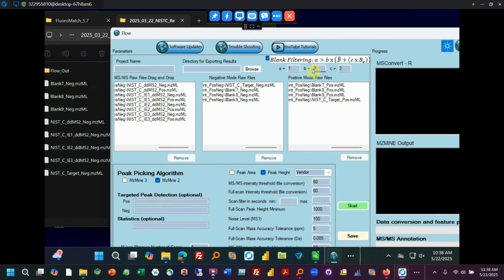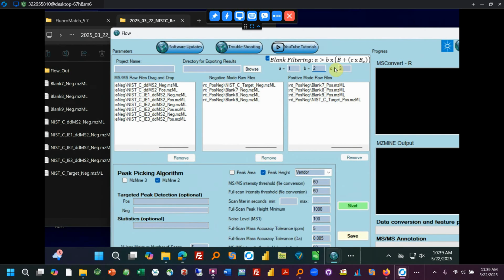I often put 2 here, so 2 times the LOD. And for biological samples where we expect very high levels, for example, of lipids, and very low background compared to the levels we'll have in our samples, I can be even more conservative, and I often put 5 times the LOD, which is also considered by some in analytical chemistry to be your limit of quantitation. So you can play with all of those parameters.